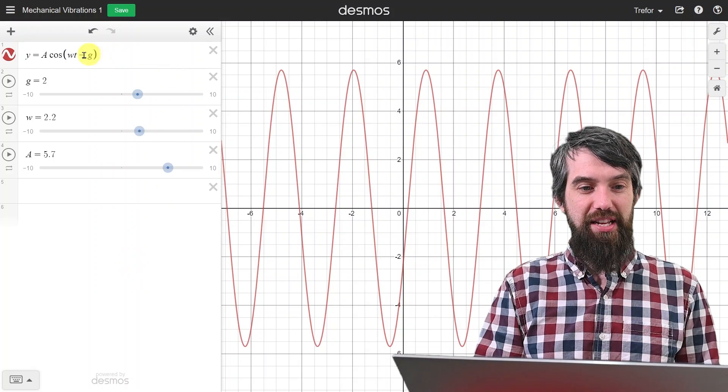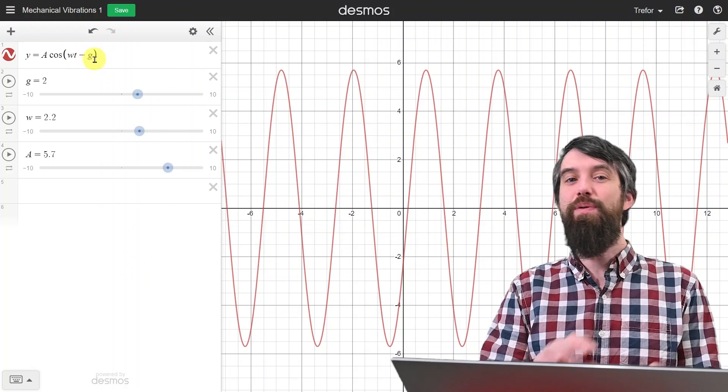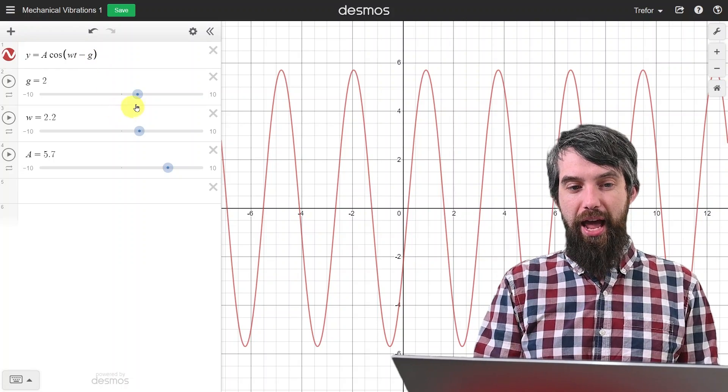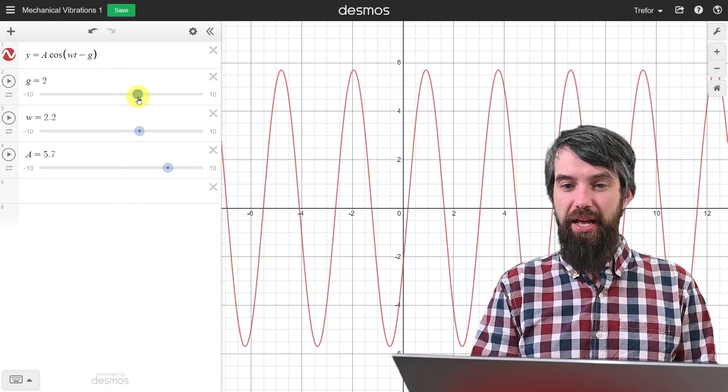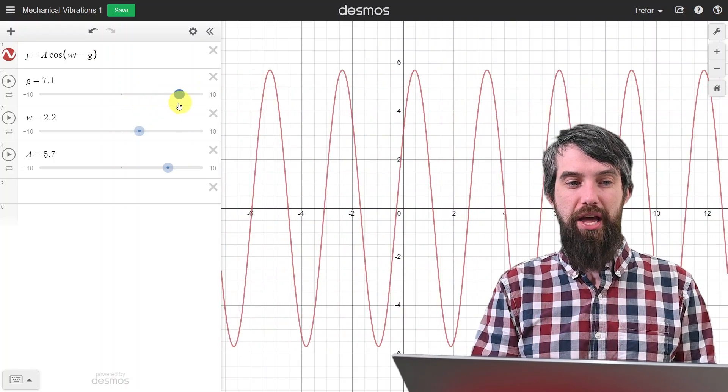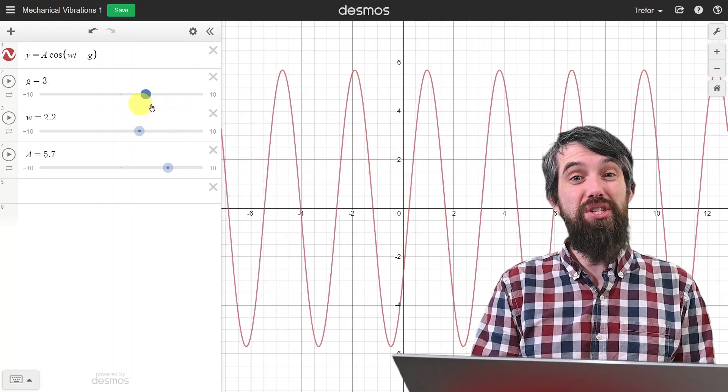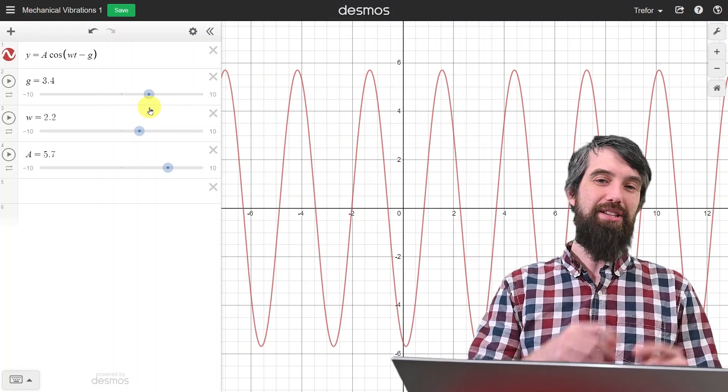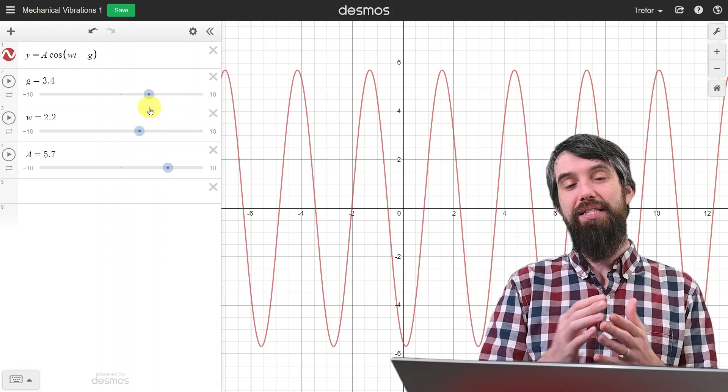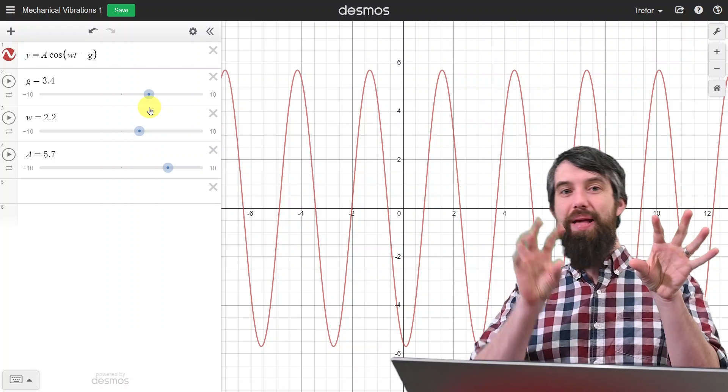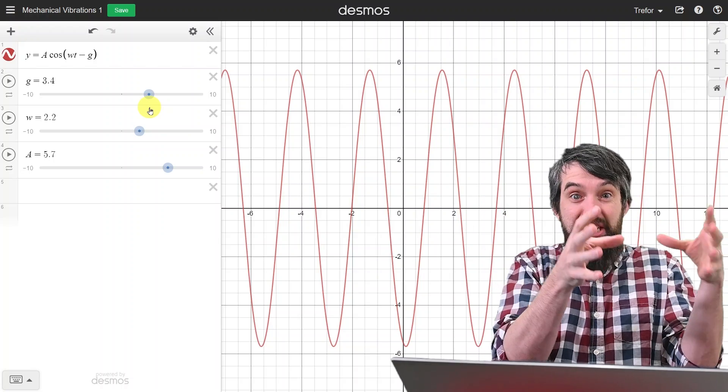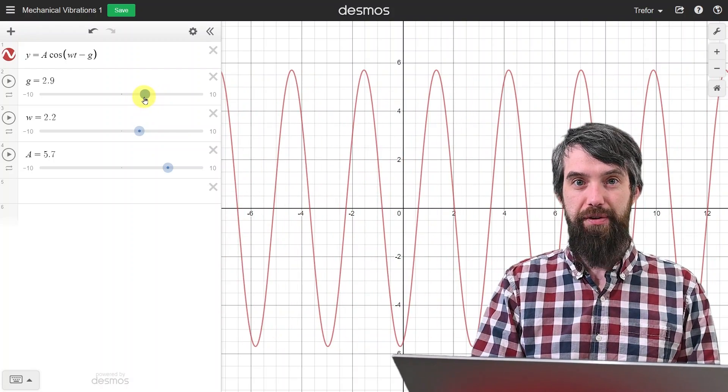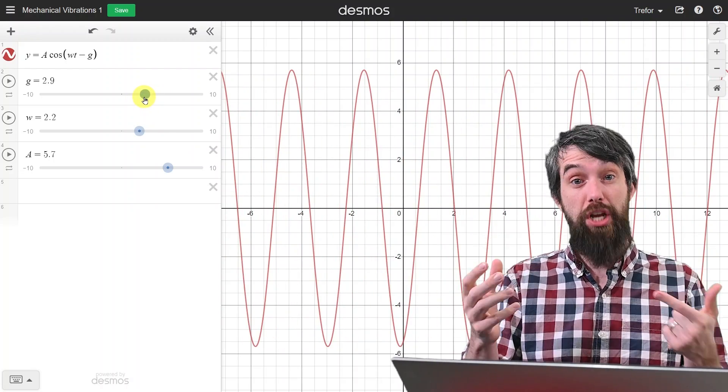And then finally, we have to deal with this shift. It's not ωt, but when we convert it, we have this ωt - γ or g here. And if I take this, watch what happens. This represents the shift. This is just going to shift basically where the starting location is. It moves it to the left or the right. And that sort of motivates this type of trigonometry because it's saying, look, all we're doing when we have a cosine term and a sine term is basically just have a cosine term, but shifted a little bit. And this is the degree of that particular shift. So that's how the three different parameters affect the shape of the graph.